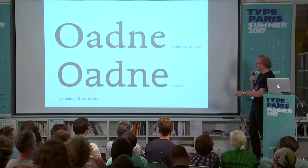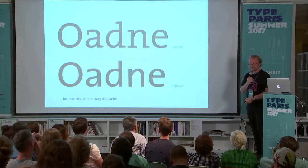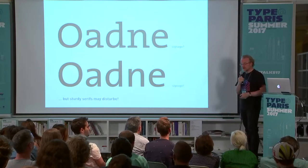And you can imagine here that this is going to cause us trouble, because this is above the threshold value, but this is under the threshold value. So this will glue together. So that is why we take away the serifs. It is not a completely new design. It is just the serifs that are in the way on signage. That's all, nothing more. No secret science.